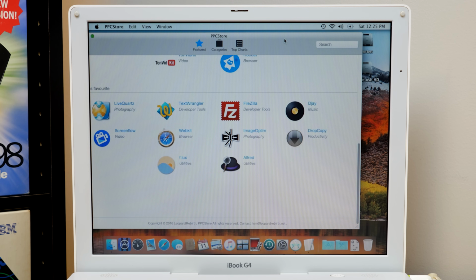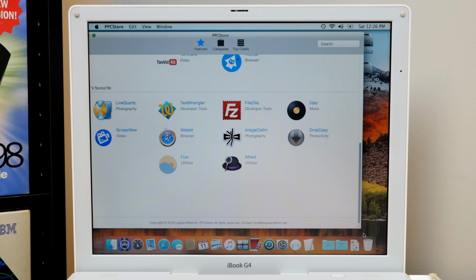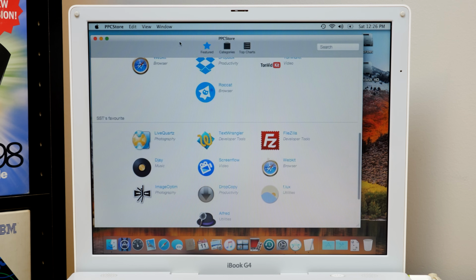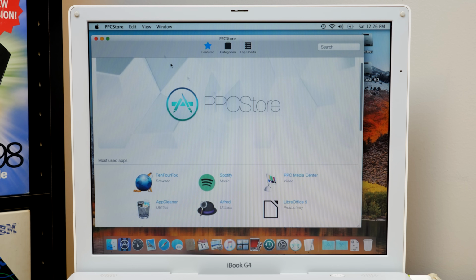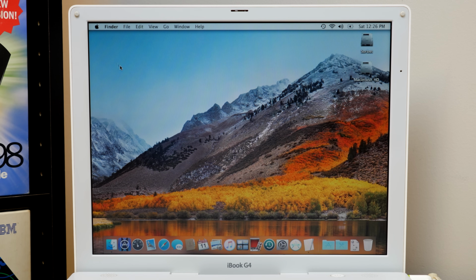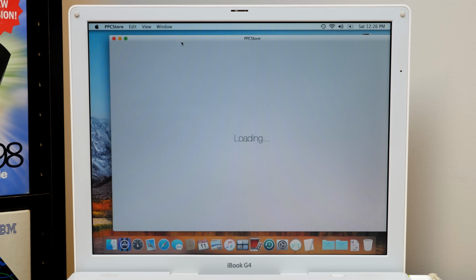And I'm starting to think that maybe they disabled this to avoid confusion with the app store that they added, because this app store, the Sorbet App Store, was added in revision 1.5, which was introduced, I think, back in December 2022. Prior to that, the PPC store was the built-in app store, and I guess they just wanted to make their own. So they uninstalled this, and it just reinstalls when you get the theme, because that comes with Leopard Rebirth. So I'm guessing that they probably did not intend for you to still use this store.